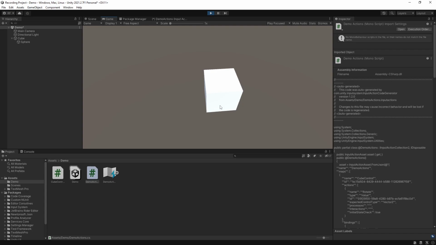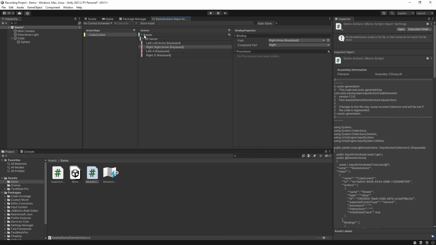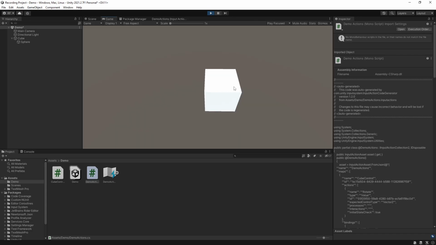Again, you need to save the asset. That is a very common error to encounter of making a change or a tweak to your actions and your bindings and forgetting to click the Save Asset button. And now, A and D, left and right arrows.